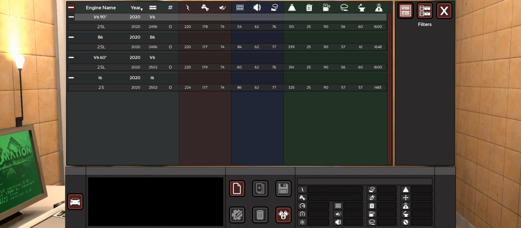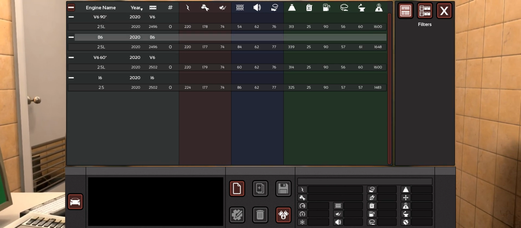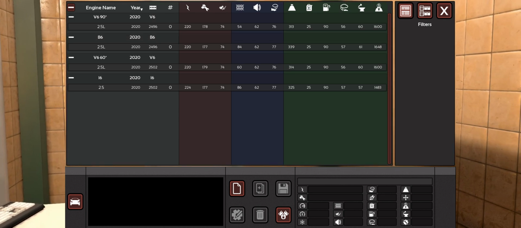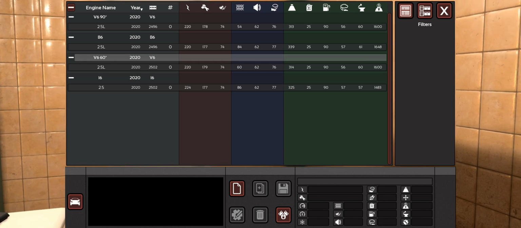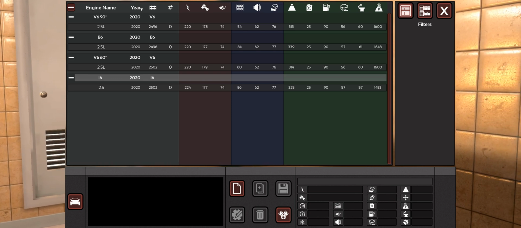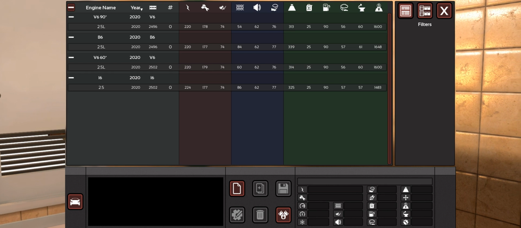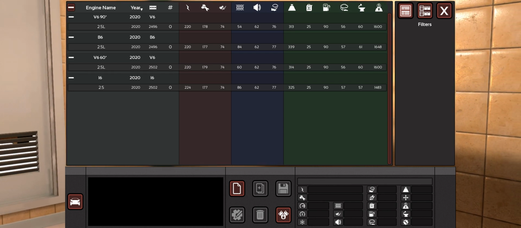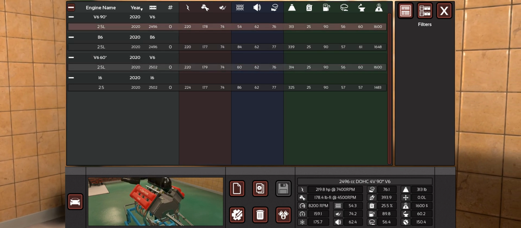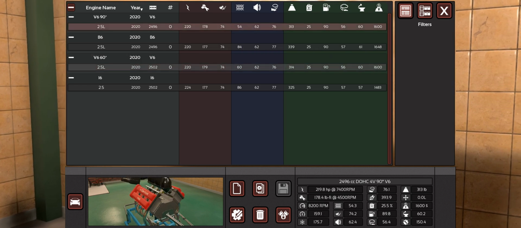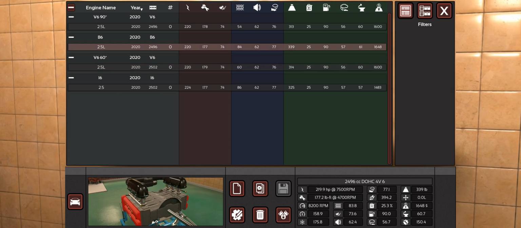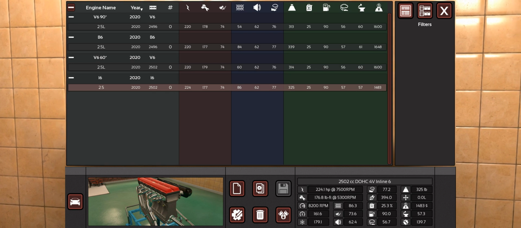You get a 90-degree V6, you get a boxer 6, also known as a flat 6, although there is a slight difference between the two, it doesn't really matter. The 60-degree V6, and finally the I6 or the straight 6, as it's properly known. I'm sure that anyone playing this game has a vague idea of what these engines look like. Obviously, there's a difference in the crank pin angle between the 90-degree and 60-degree V6. The boxer 6 is basically a 180-degree V6, and the straight 6 is exactly what it sounds like.